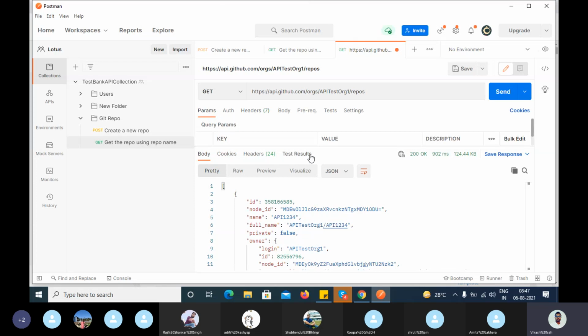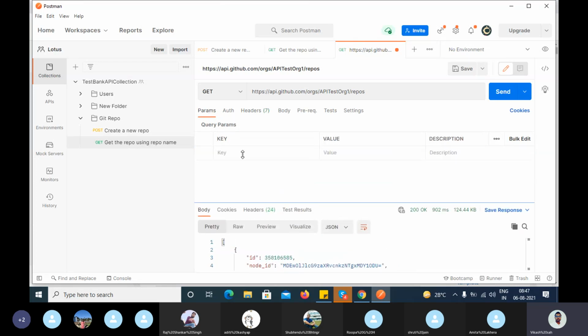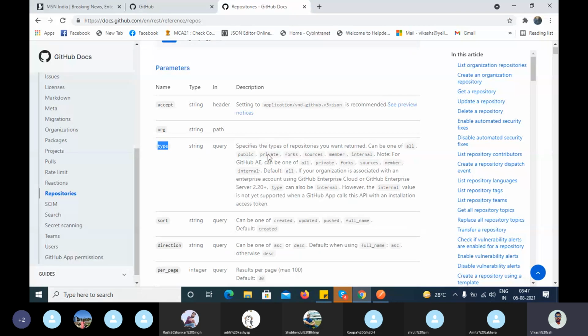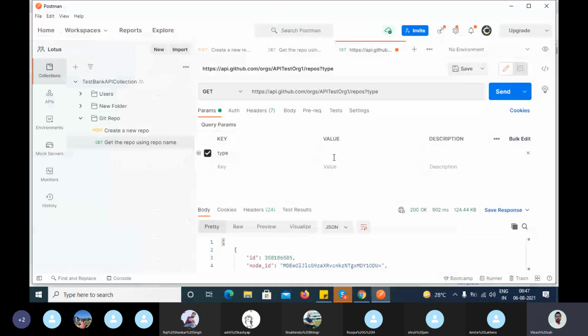pass the type here in the query param. Go to the query param and pass the key, and let's suppose you want to fetch the private data, the repositories which are private. Okay, so what you will do, you will copy this and paste it here.